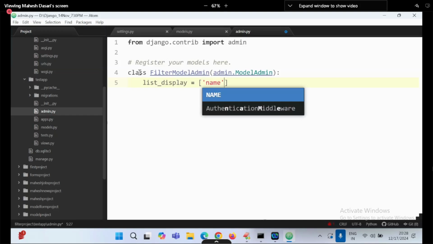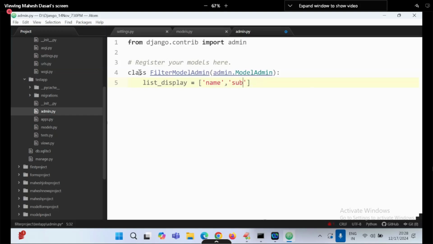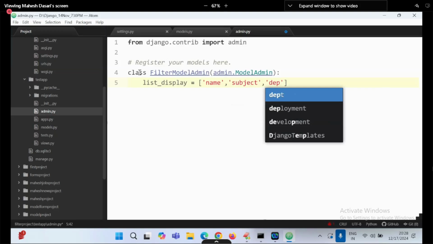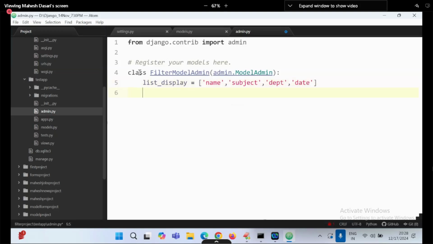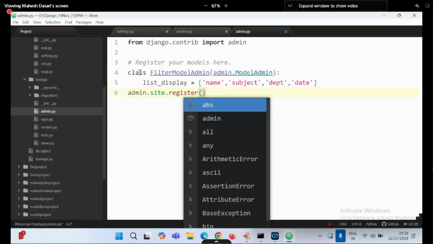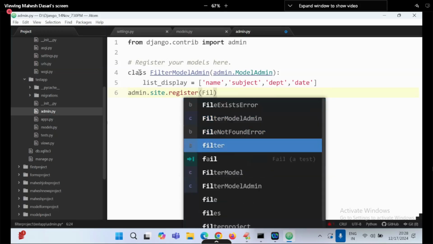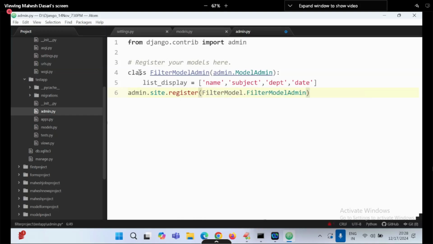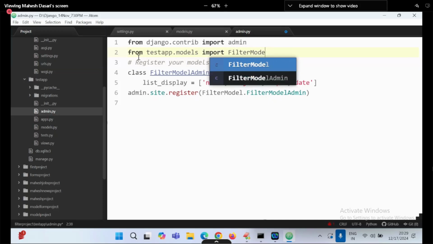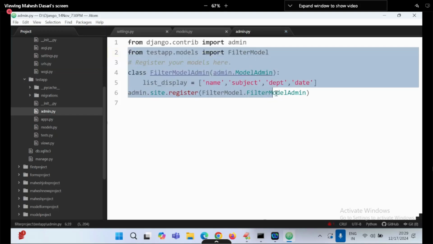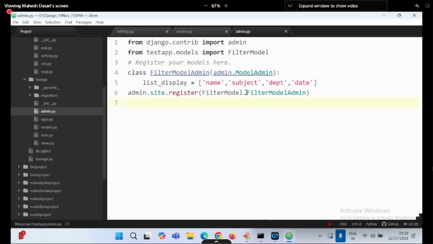Whatever columns we want to show: name, subject, dept, date. Then register: admin.site.register, our model name is FilterModel, comma, FilterModelAdmin. FilterModel is available from testapp.models import FilterModel.